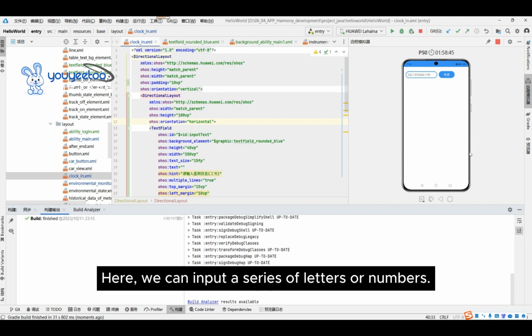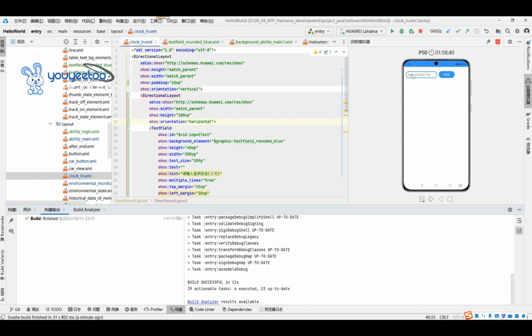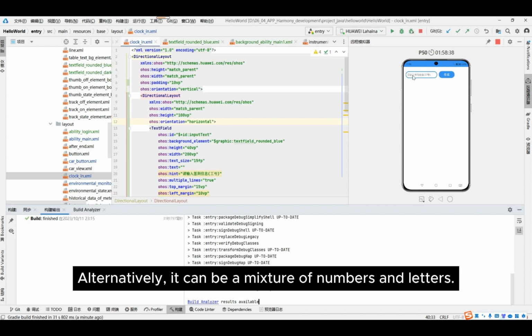Here, we can input a series of letters or numbers. Alternatively, it can be a mixture of numbers and letters.